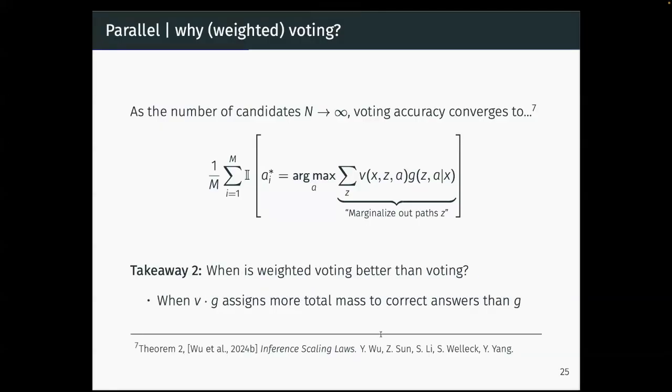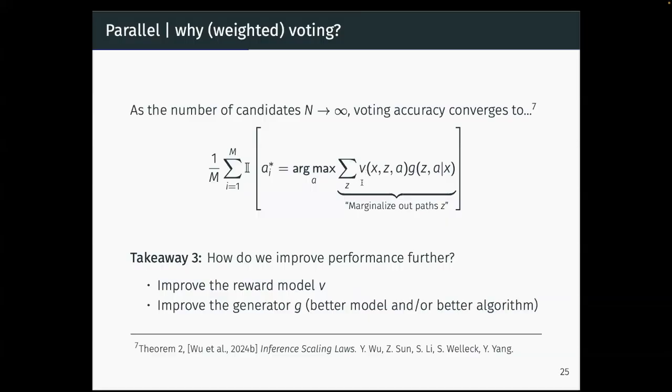Also, you can see when the weighted voting is better than voting. It's better when this reward model times the generator is giving more total mass to the correct answers than just the generator. So again, a kind of intuitive idea, but it's kind of nice to write it down formally.